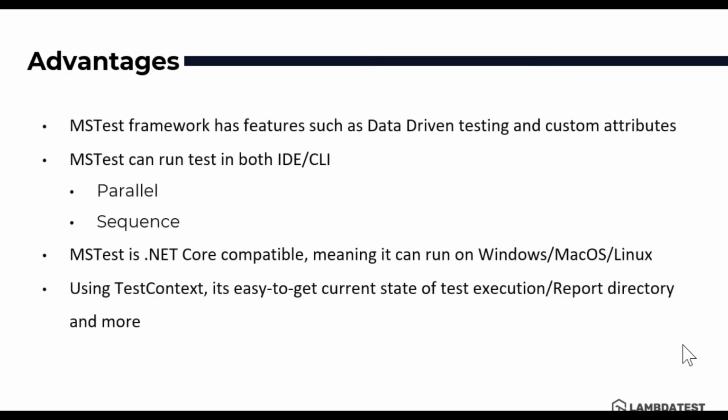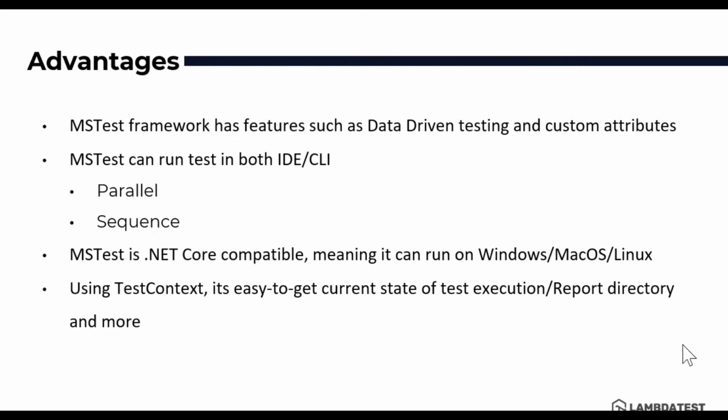And there are many advantages MSTest has. Something like MSTest Framework has the data-driven capability as well as custom attribute capability, which can be helpful for us to write custom attributes as well as running the test via data-driven testing using a CSV file, JSON file, or Excel file, or even data sources like SQL Server databases. And MSTest can run the test in both IDE as well as CLI in both parallel and sequence operations.